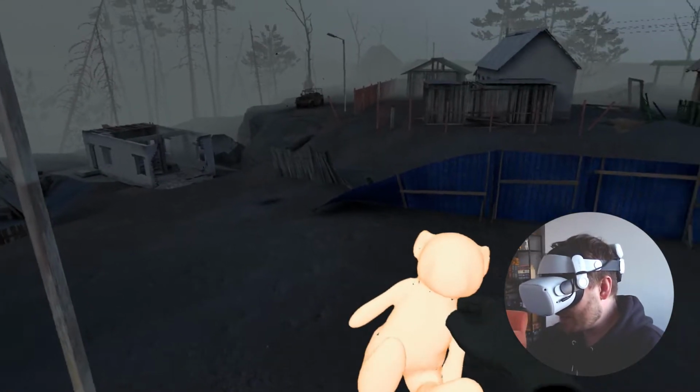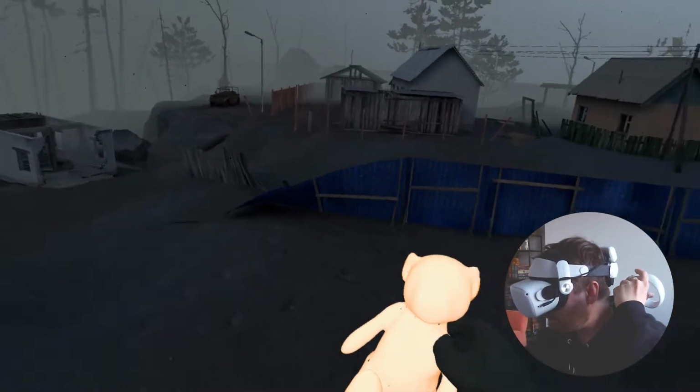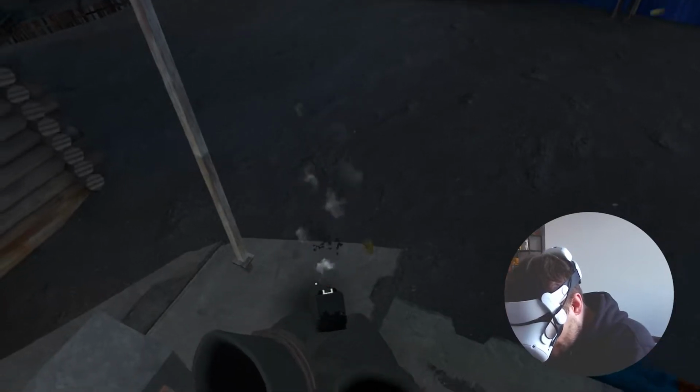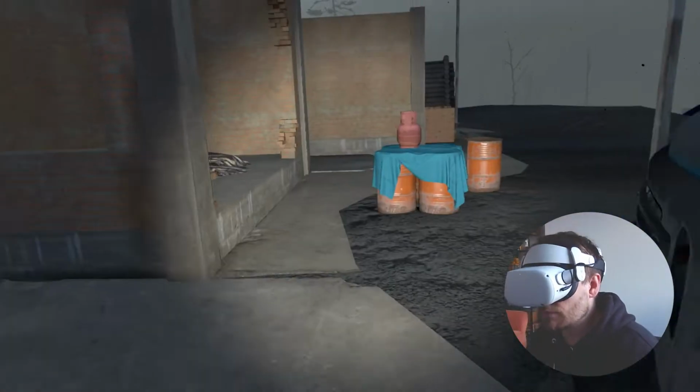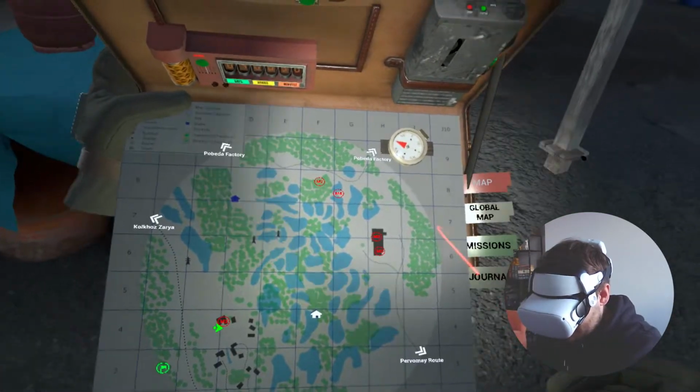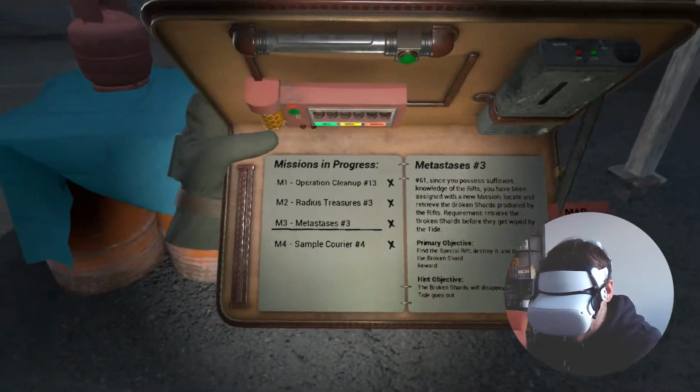So these strange objects are just collectibles in the game. They don't do anything. They're just good for your safe house. We'll put them in there for later. So I've yet to find this special rift. I really can't find it. Not a clue where it is.